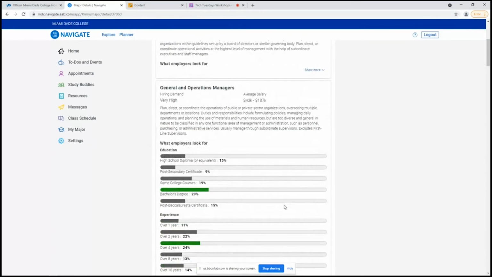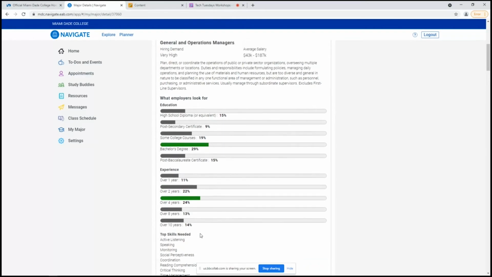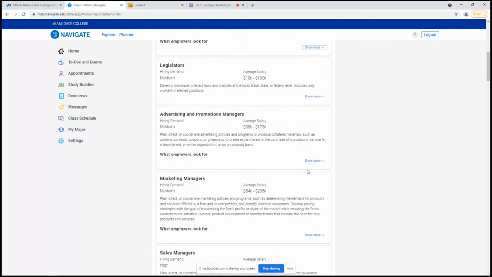It kind of shows you a brief percentage scale of what education level they would prefer you to have, how much experience they would like you to have as well, and the skills that maybe are not necessarily an obligation to have, but are recommended to have in order to have this position. And of course, it's the same for all of these options that you have here, not just mine, but yours as well.